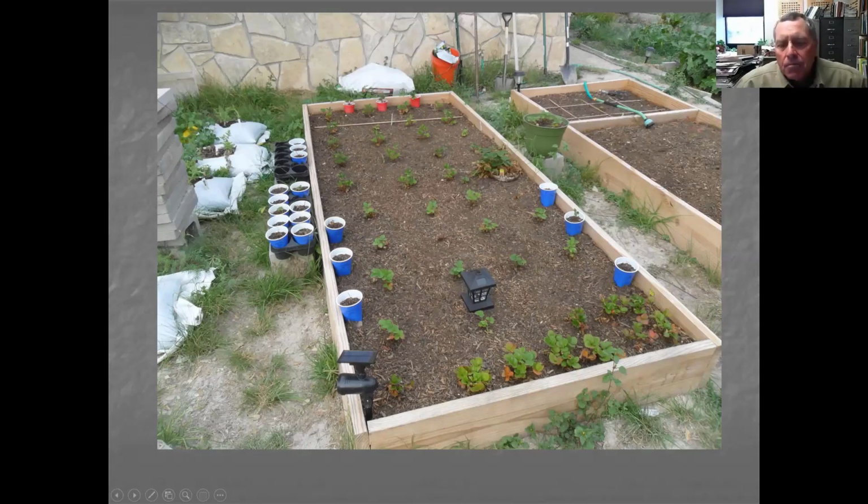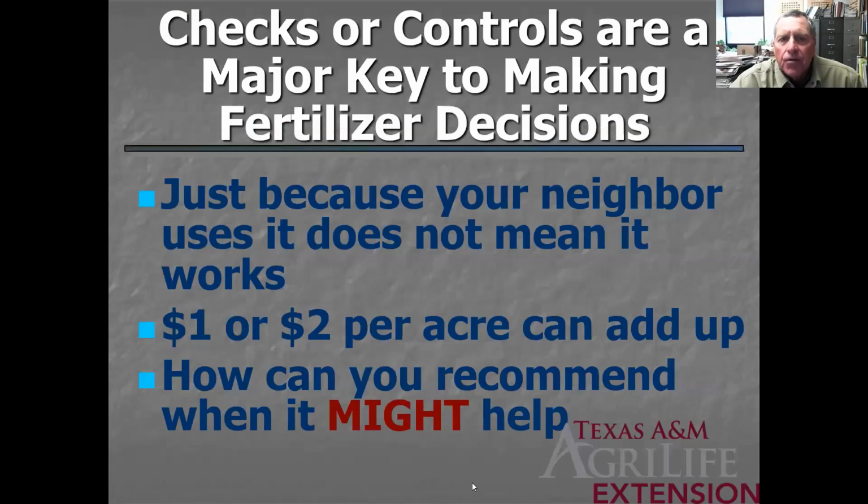But in this situation, what happened is they incorporated non-fully composted bark mulch. And so that bark mulch has not been broken down. And so what's happening is the microbes in this soil are robbing the nitrogen in the soil to try to break down the bark mulch. And so basically the nitrogen is totally tied up in the soil and the plants can't access it. And so that's something that we need to be aware of when we incorporate certain things, that we create a soil environment where the microbes are not using the nitrogen meant for our crop. So a lot of times we have situations where maybe we have applied the fertilizer, but it's just not available to the plant for other reasons.